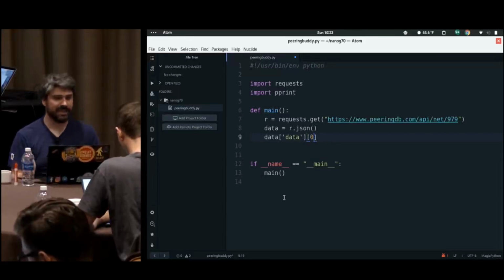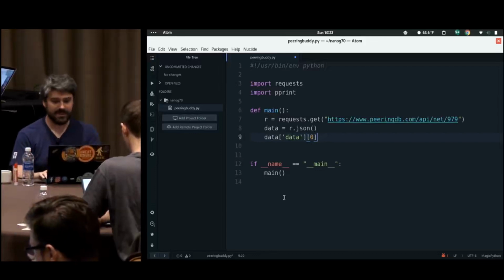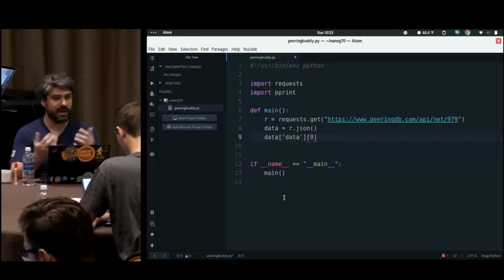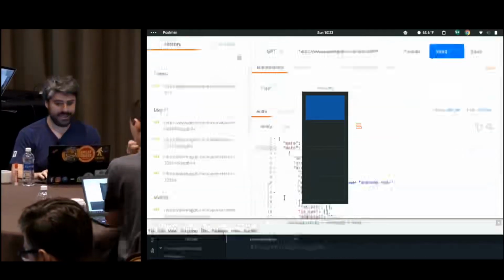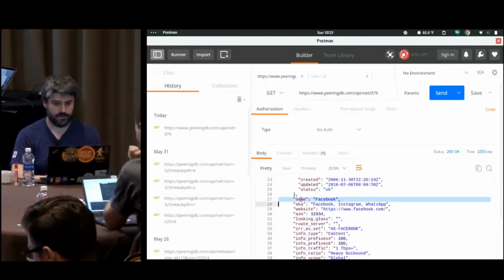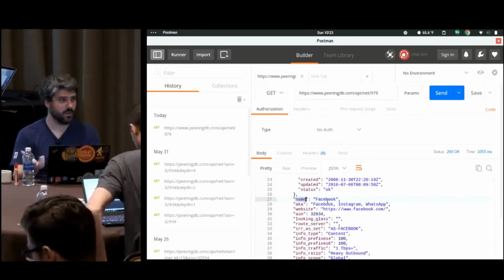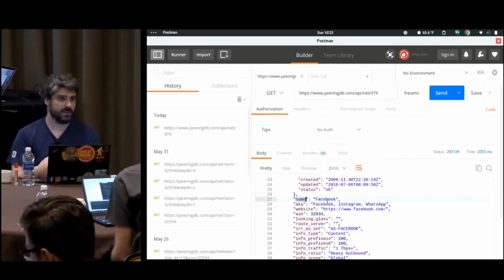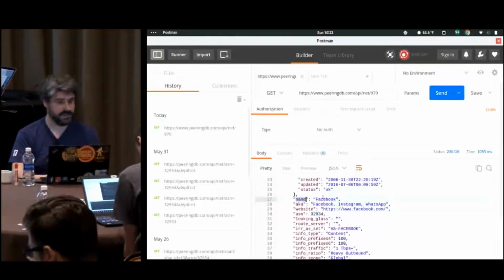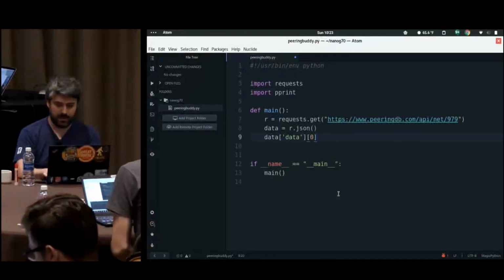Everything's zero numbered, like on a Junos router, I guess. I personally really like zero numbered stuff, so we know this is the zero numbered. This should ditch the meta and ditch the list of data that's in there, and just return back what's inside the actual data object here. And then we want to grab name, because let's see if we can print back just the name from this entire big list of data. Because we know this is a dictionary, since it has keys and values in it, we'll access it the exact same way. So we'll quote that and put name in there.